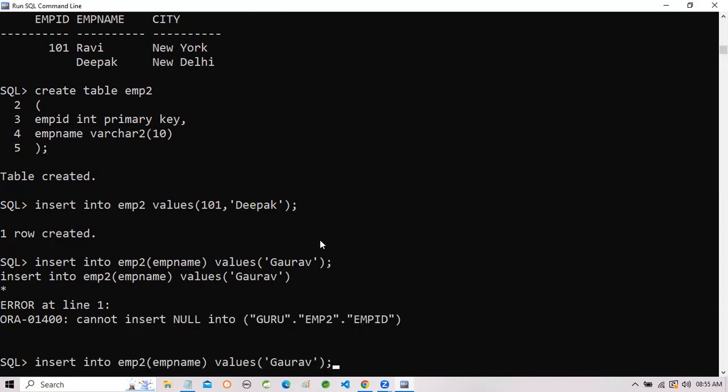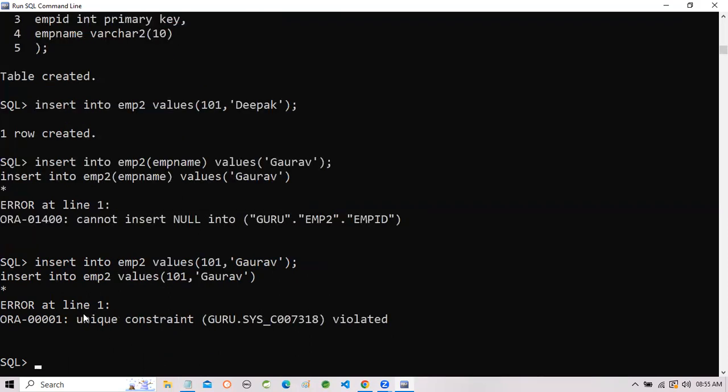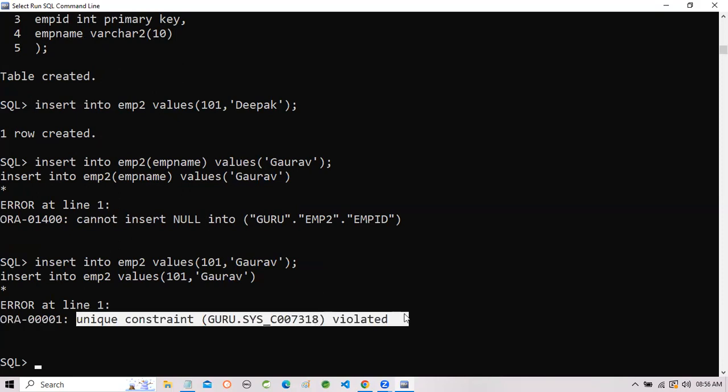Okay, second thing, if we want to insert the same value, a duplicate value, 101 again, the unique constraint is violated. We cannot store duplicate values. So if you have declared any key as a primary key, we cannot store duplicate values and null both.